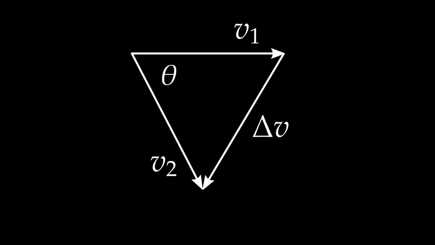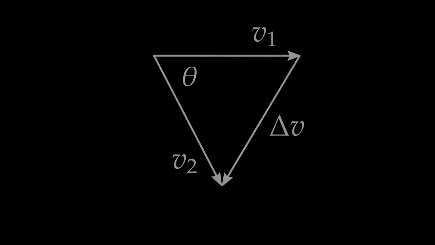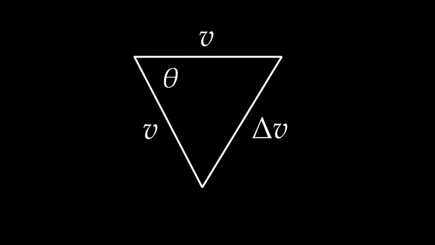So here I have a vector diagram showing the difference between the two vectors, delta v, and I know that delta v is related to the differential of velocity dv, just that delta v is large, and dv is an infinitesimal change. So I'm going to take this vector diagram and remove the vectorness from it by replacing the arrows with simply lines. And the reason why I'm doing this is because I want to make the argument that the magnitude of the vector v1 is equal to the magnitude of the vector v2, which is equal to the constant speed v with which the object navigates the circular motion.